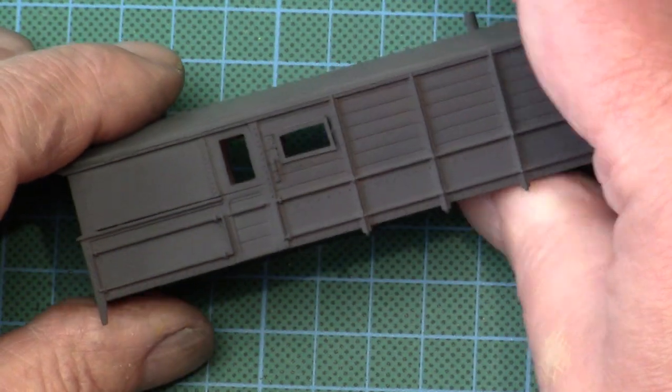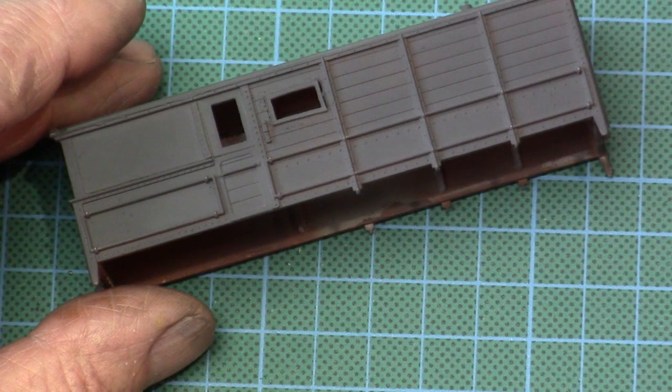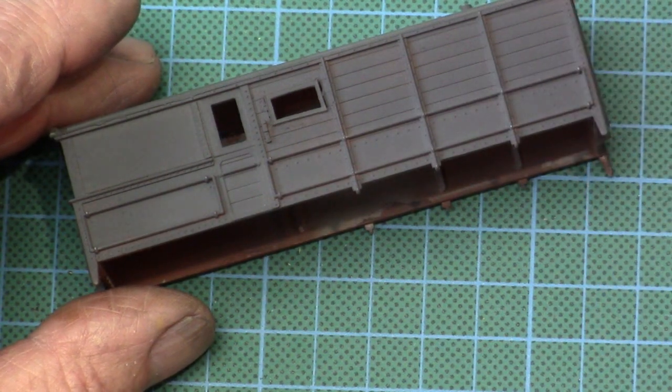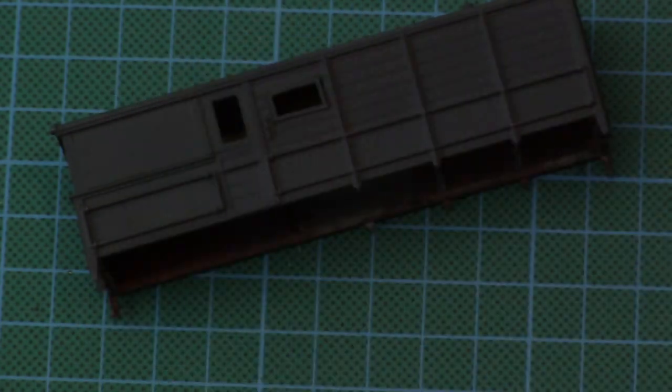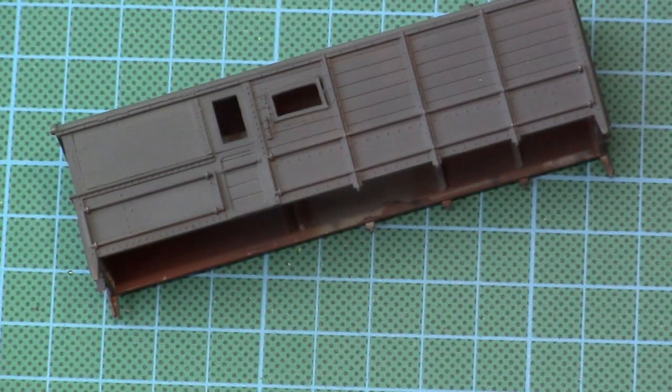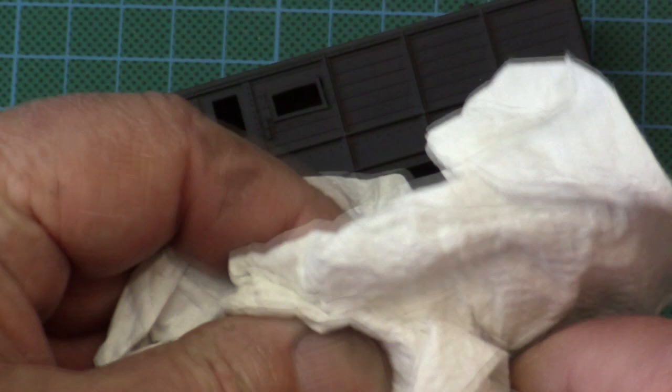It's easy to remove, so all you need is some cotton buds and some methylated spirit and some tissue. I simply dip the cotton bud into the methylated spirit so that it's soaked, but you can't use it like that because the methylated spirits would flow all over the body of the wagon. So I'm just going to squeeze that off into tissue.